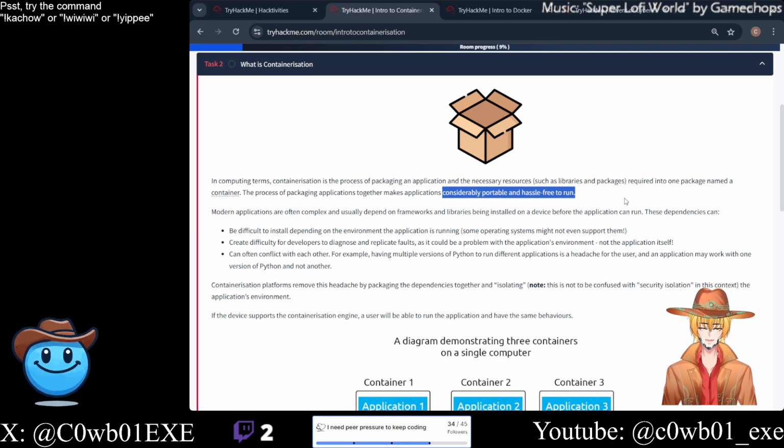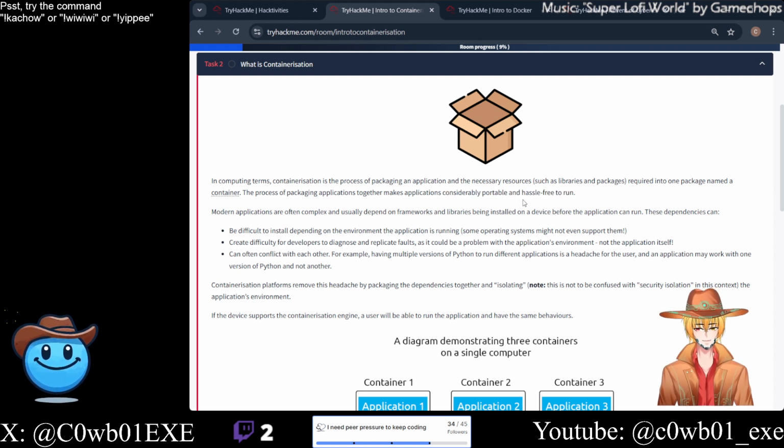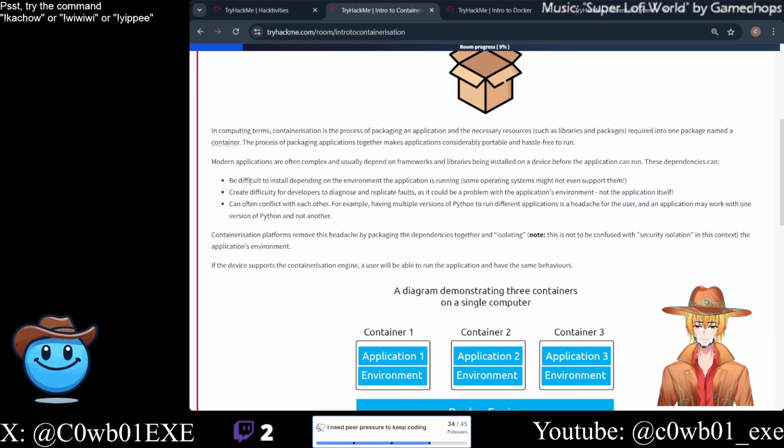As a developer, if you're developing a web application or whatever you're making, while you're working on it, you might have to install some special libraries and have that part just added. So using containers allows us to wrap all of it up in a nice little bow and send it off to other people to just run right off the bat.